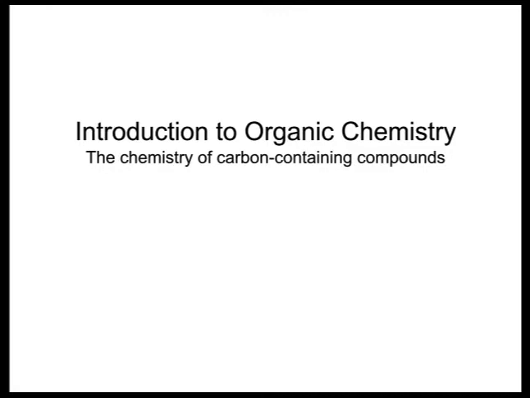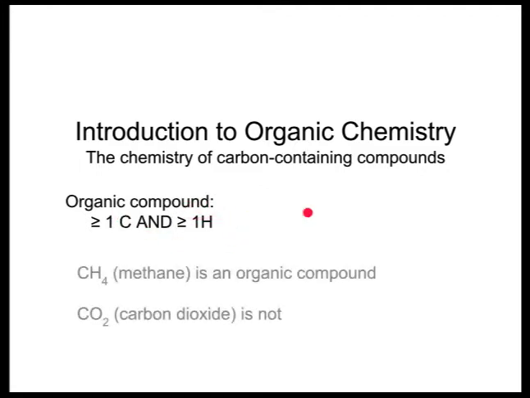We don't go deep into organic chemistry, we're just learning some basics that are going to get us through the course. Before I even start talking about organic chemistry, perhaps we should define what an organic compound is. For this class, an organic compound is any compound that has at least one carbon and at least one hydrogen. So, methane, CH4, is an organic compound. Carbon dioxide, CO2, is not an organic compound because it doesn't have any hydrogen.